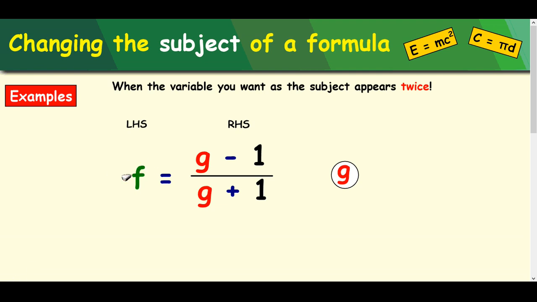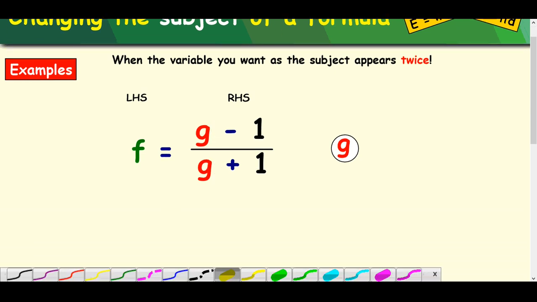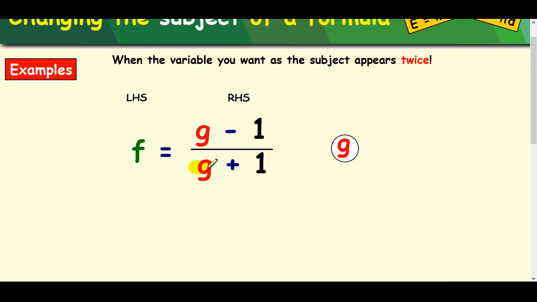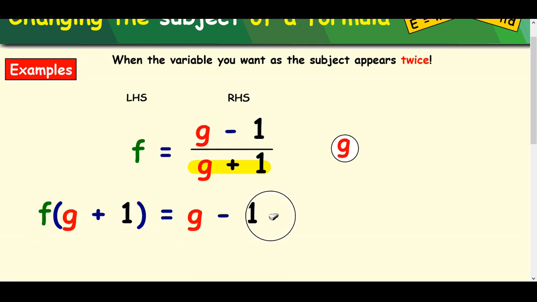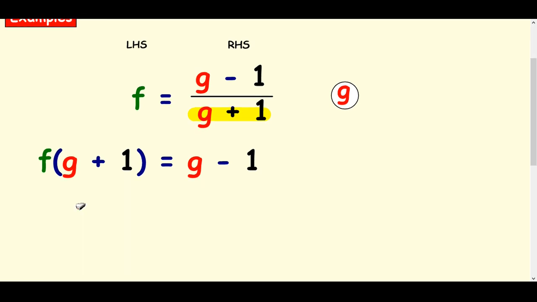Right, so last one, we've got f equals g minus 1 over g plus 1. g is the subject. Now, like the last example, you want to get rid of the fraction, so I want to multiply up by g plus 1. But because I'm multiplying by more than one term, I'm going to do it in a bracket, and you'll see here. See how I've put the g plus 1 in a bracket? Because I know I have to multiply both things by the f. And that's what I'm going to do in the next line. I'm going to times out the bracket, so it's going to be fg plus f. Let's have a look at that.